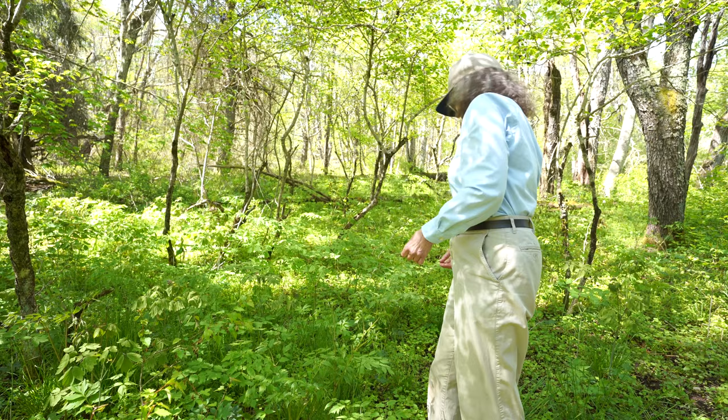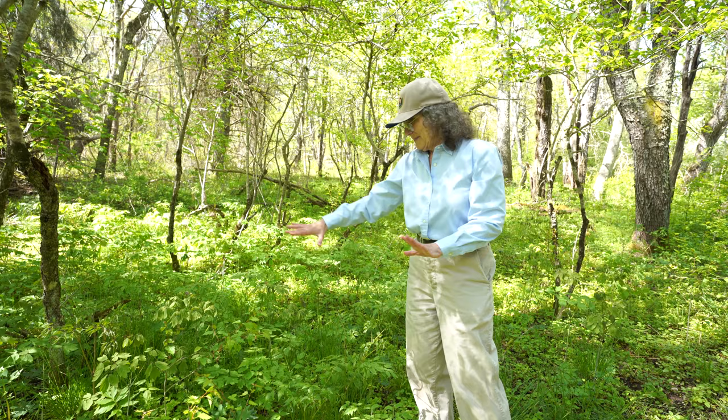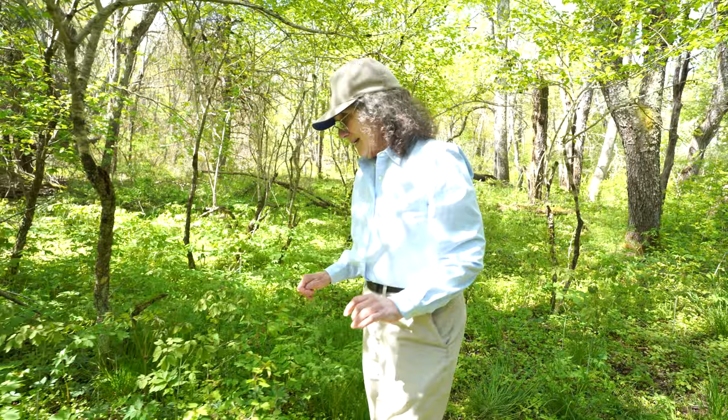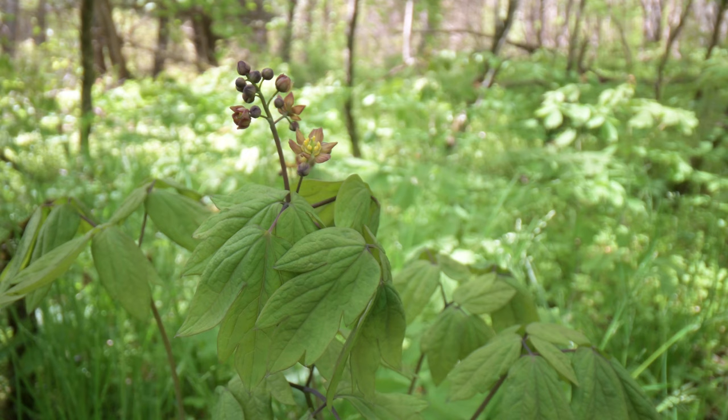And it's growing, I am delighted to say, very close to another plant that people confuse with it all the time, and I am just thrilled that I get to show you both of them, one against the other. So let's look at blue cohosh. And notice that it has a sort of blue cast to this green. If you were an artist mixing paints, you definitely want to mix some blue in with your green. Even more so, a purplish blue here on the young stalk, see?